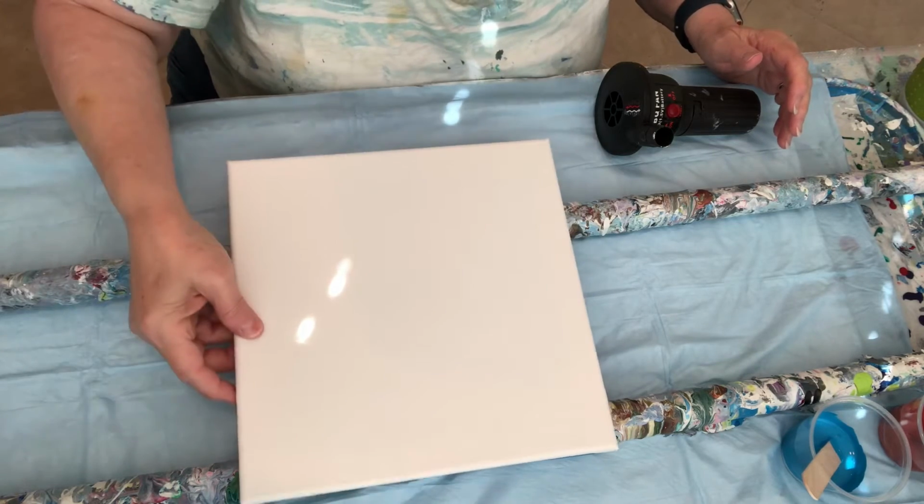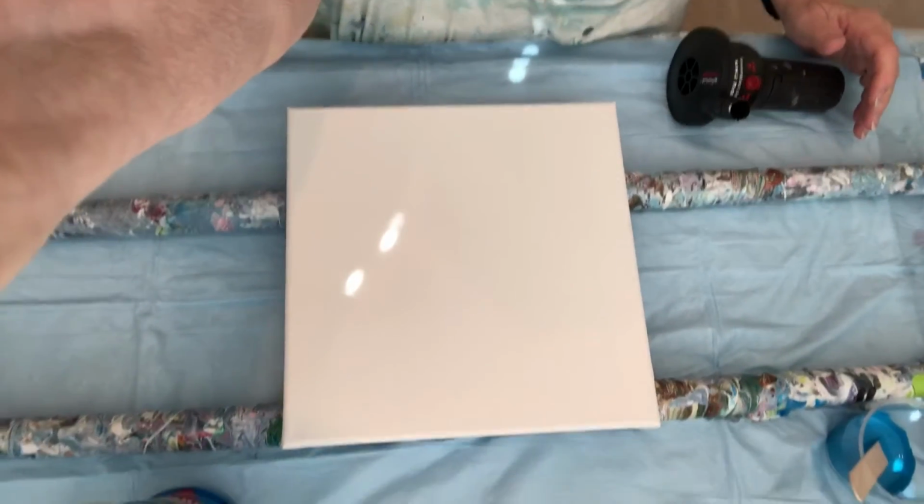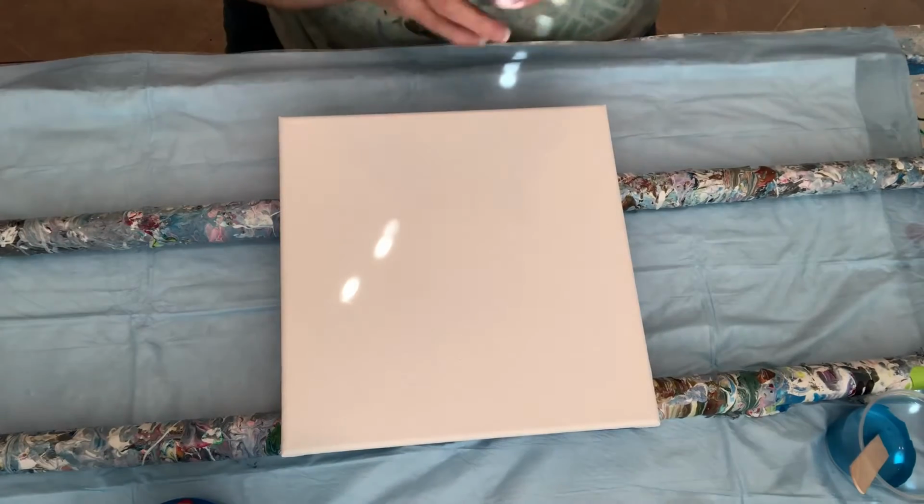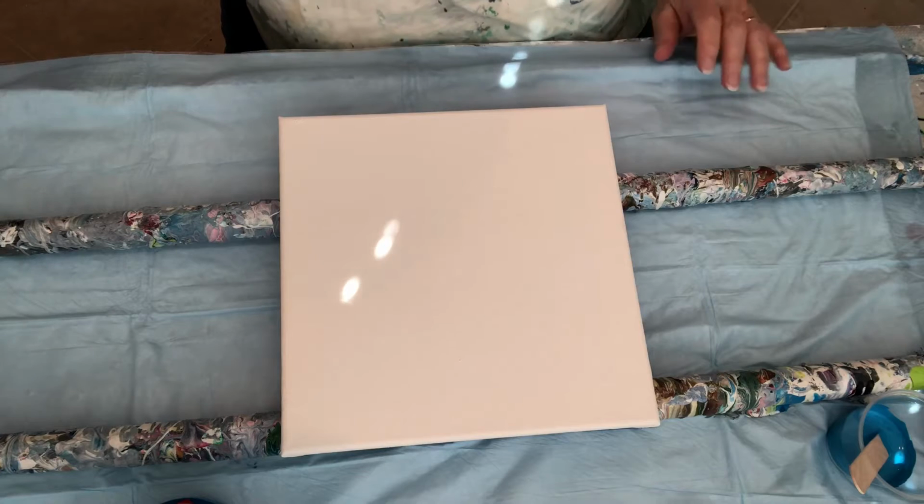Let me do that. I want this straight, but let me get you straight here. Alrighty. Touch down. Bada bing. All right, first things first, the base coat, which is Glidden.